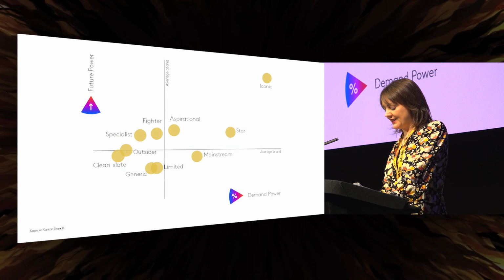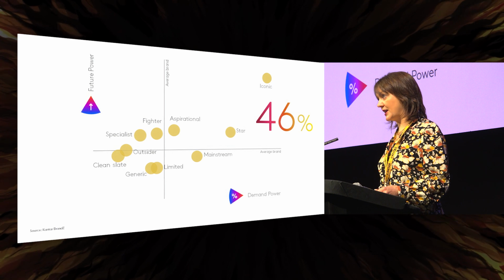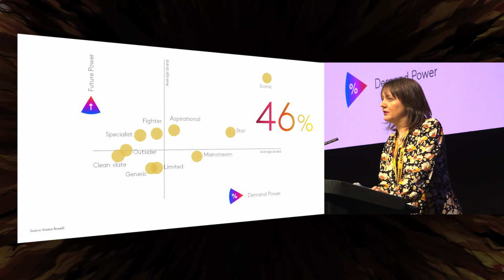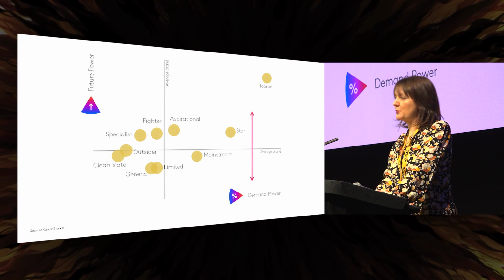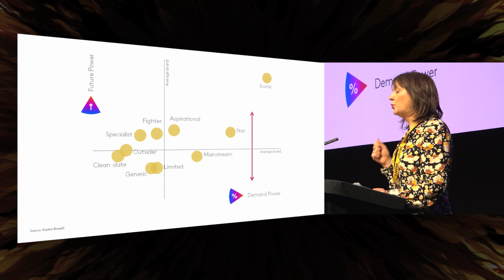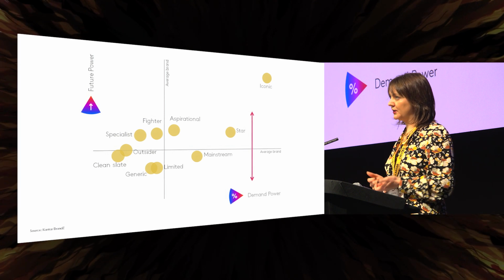The first is that there is dynamism and momentum in these typologies. Just under half the brands changed their typology over a period of 3 years. But second, popularity today doesn't equal guaranteed growth tomorrow. So what is the difference between the brands below this line, with less than 50% chance of growth, and above the line? Well, one of the things that separates them is that the brands above this line, those with stronger future power, have a tailwind.